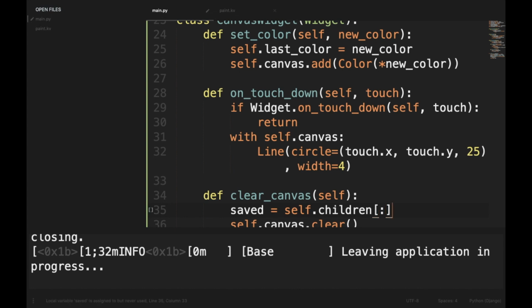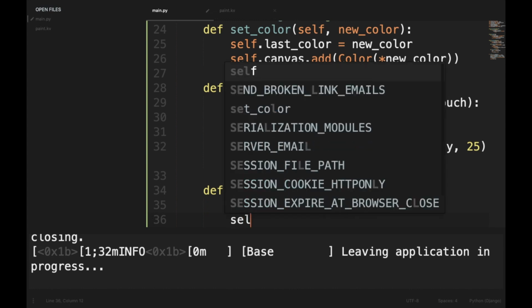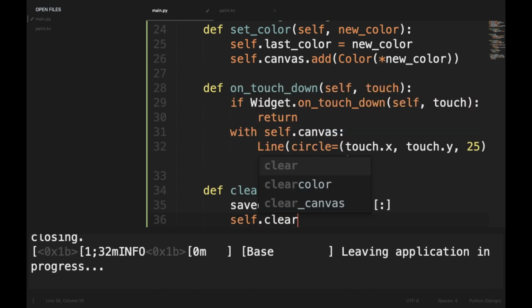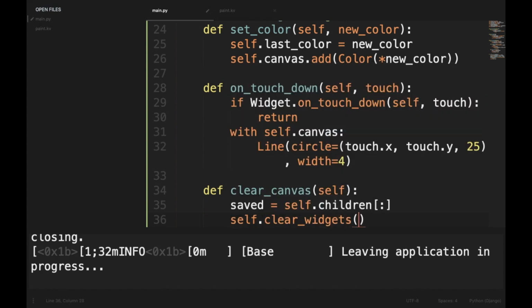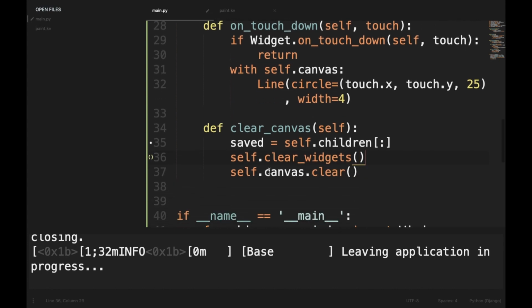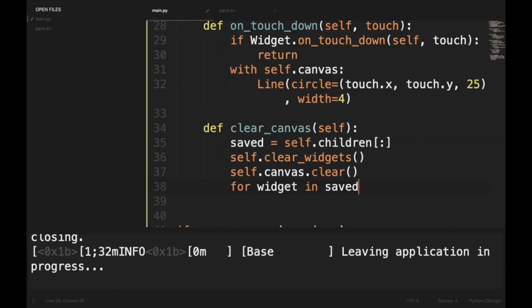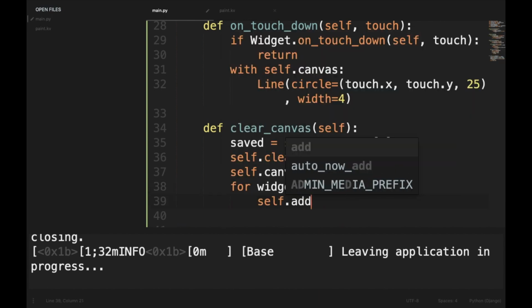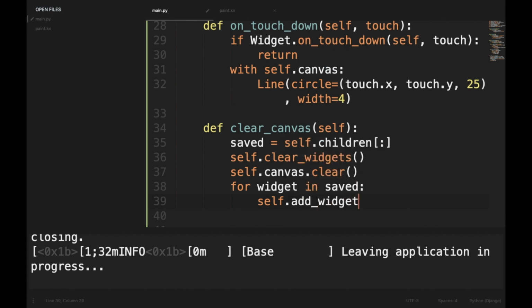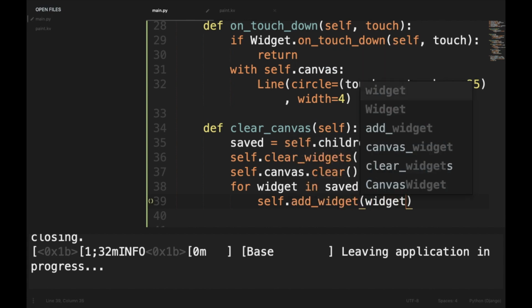So basically we are just creating a copy of self.children here, and then we will clear the widgets using self.clear_widgets, and then we will clear the canvas, and then for widget in saved, self.add_widget.